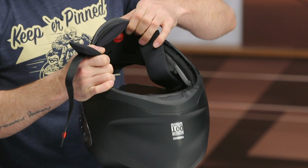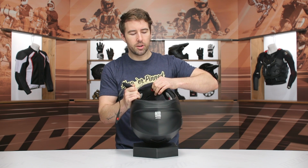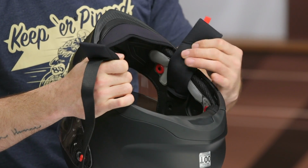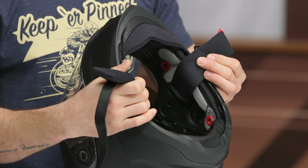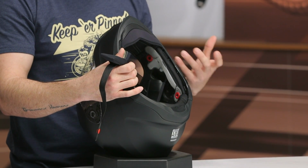You can see that kind of red tab. Might be a little bit tough to see in camera there, but you just pump that up and that's going to create a bit more pressure around the cheeks and just kind of lock it in very nicely as you ride. I think it's really nice because if you're riding at highway speeds for a prolonged amount of time, we all know as you wear your helmets, as you sweat in them, the interior liner kind of breaks in a little bit. It gets a little bit more comfortable, which is great.